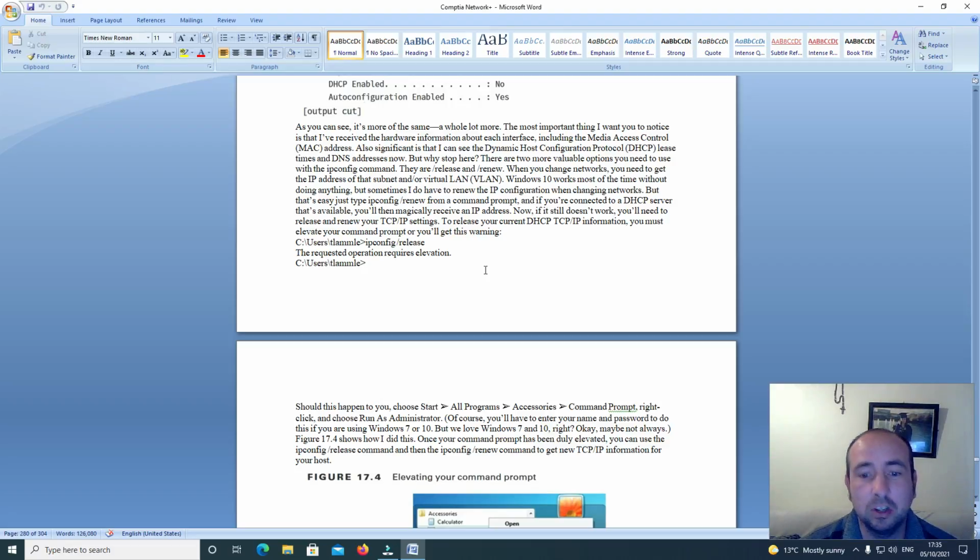To release your current DHCP TCP/IP information, you want to elevate your command prompt, or you'll get the following warning: C:\Users\Todd>ipconfig /release. The requested operation requires elevation.